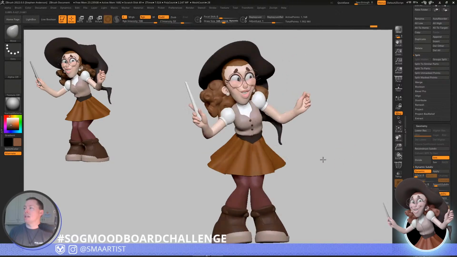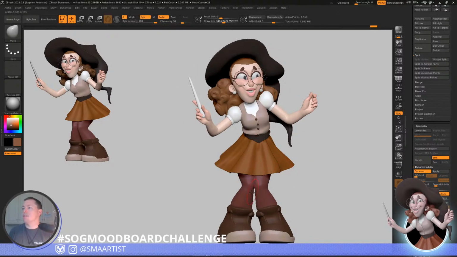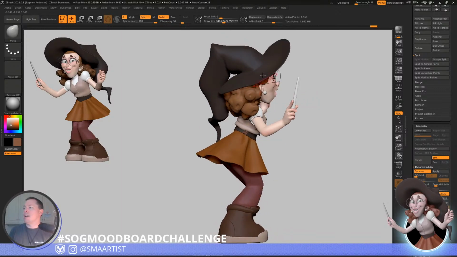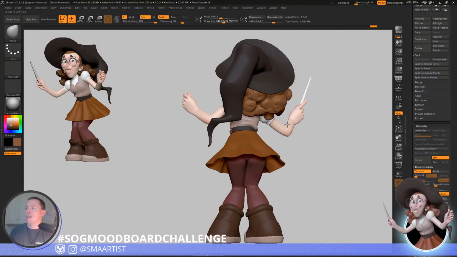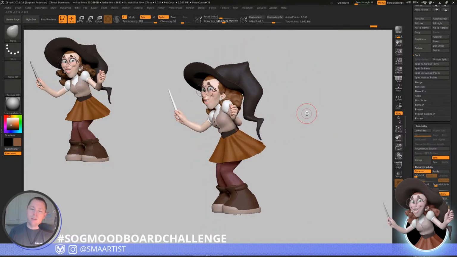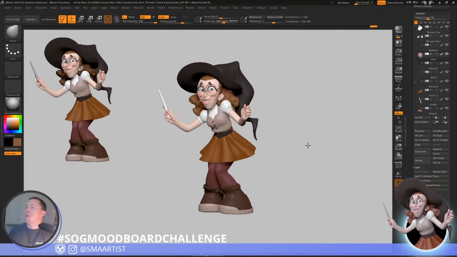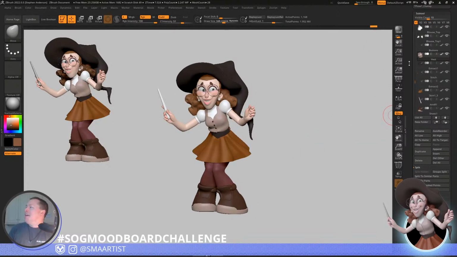Let me see. One of the things I keep trying to check is that she's pretty well balanced. It looks like she's got a lot of weight going over this foot, but it looks like she should be pretty all right. Having the hat and the body and the front of the body balance everything out, she looks like she should stand pretty well. If I were to print her out, which I don't know that I would, but it's fun. Anyway, let's come down.